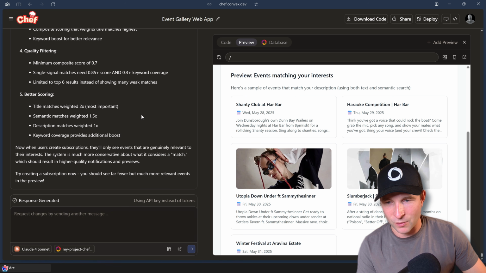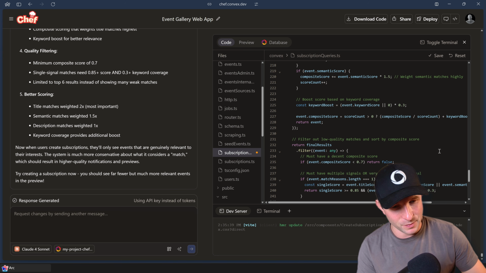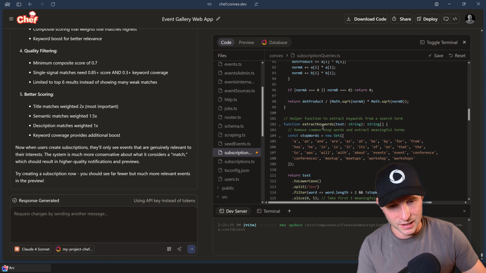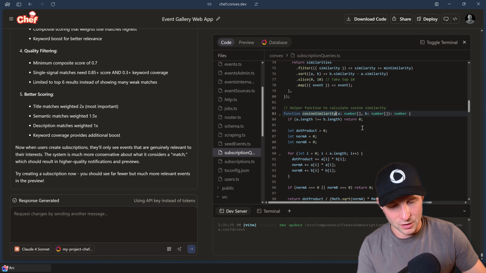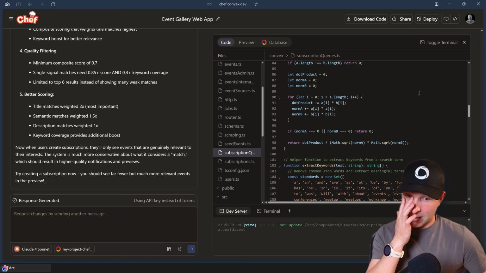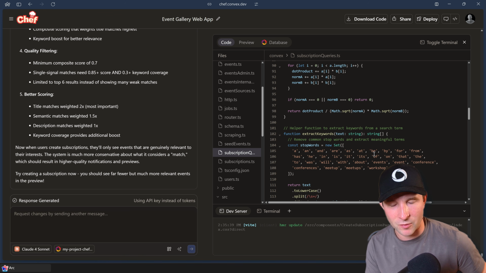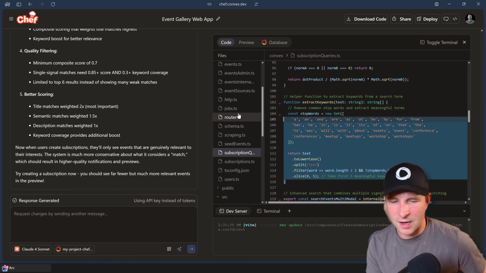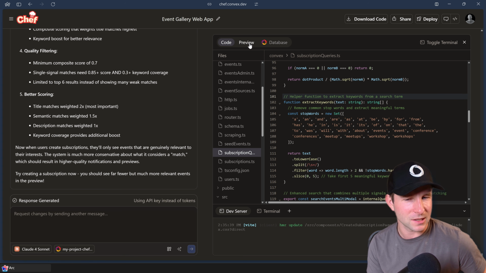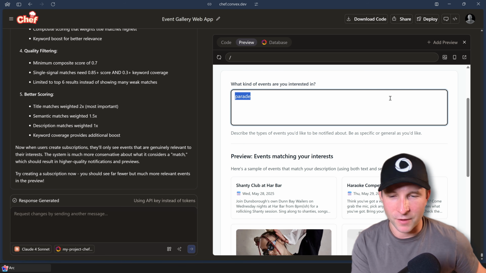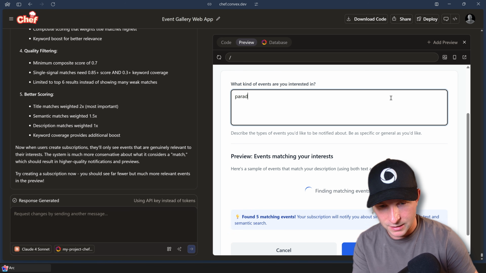Now, I was just looking at what it's done in the code. And to be perfectly honest, I don't actually fully understand what it's doing here, because there's a lot of stuff in here. It's doing cosine similarity, which is a thing that you do for comparing embeddings together. I'm not sure why it's doing this at the Convex level, because the database should just do this. And then it has this extract keywords thing here, and it's got a bunch of keywords. I don't fully understand why it's doing this. I could spend some time and work it out, or we could just see whether it worked, because it's pure vibe here. Let's try parade again.